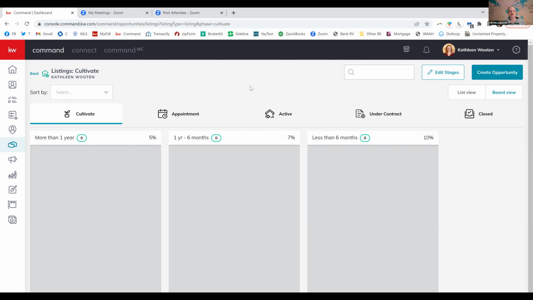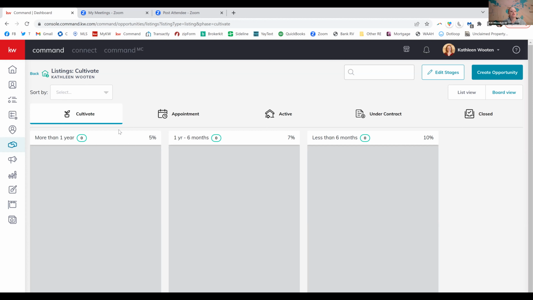My brain, though, does think in timelines, right? So if somebody says to me, you know what, in May, when the kids graduate from high school, we'll probably be more likely to sell the house then. Okay, so you're about 6 months out then. I can put a time frame on that. If you just say to me casually, yeah, we'll look at properties if anything comes our way, but we're not really motivated, well, then maybe they're more than a year, right? Like you can put timeframes on when people are thinking about making that move, okay?